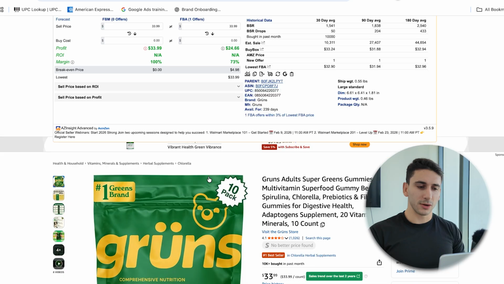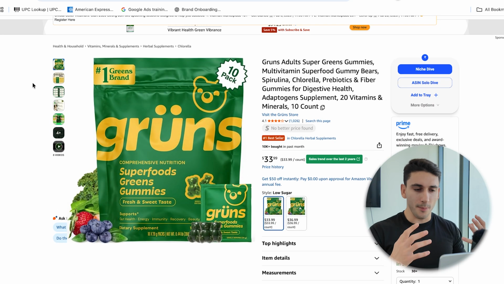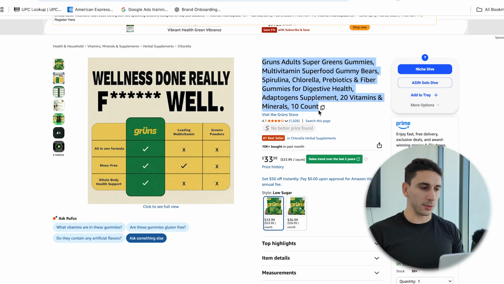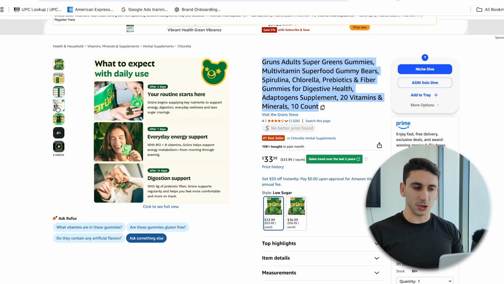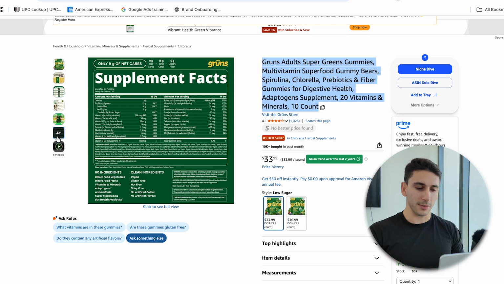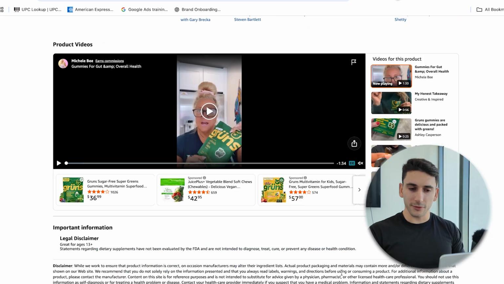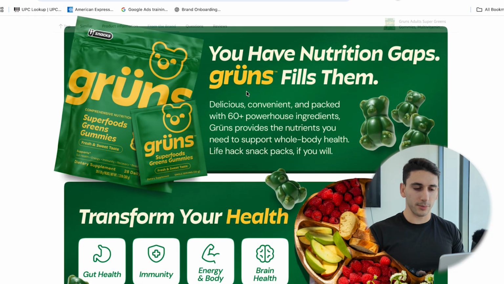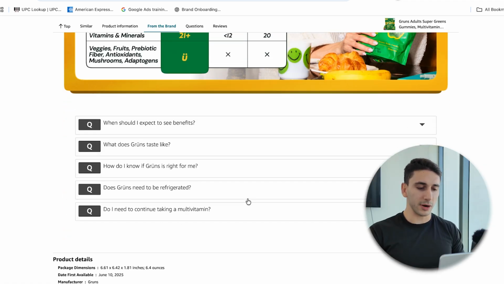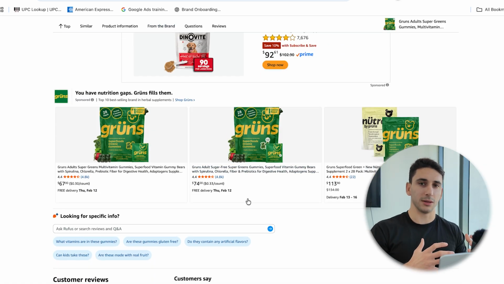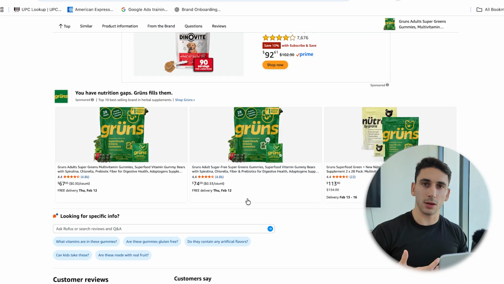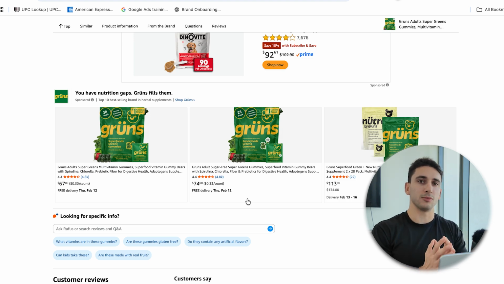entire process locked in. So if you look at Grunts, for example, they have amazing pictures, a full title, and every single one of their images serves a purpose. So they kind of know what they're doing in Amazon. Even if we scroll down, they have Amazon influencer content right here. They have a beautiful A+ content, and they have a very, very good idea on how to take care of their Amazon listing. So they don't really need us to resell their products on Amazon. This is not a brand that I'm trying to go after.